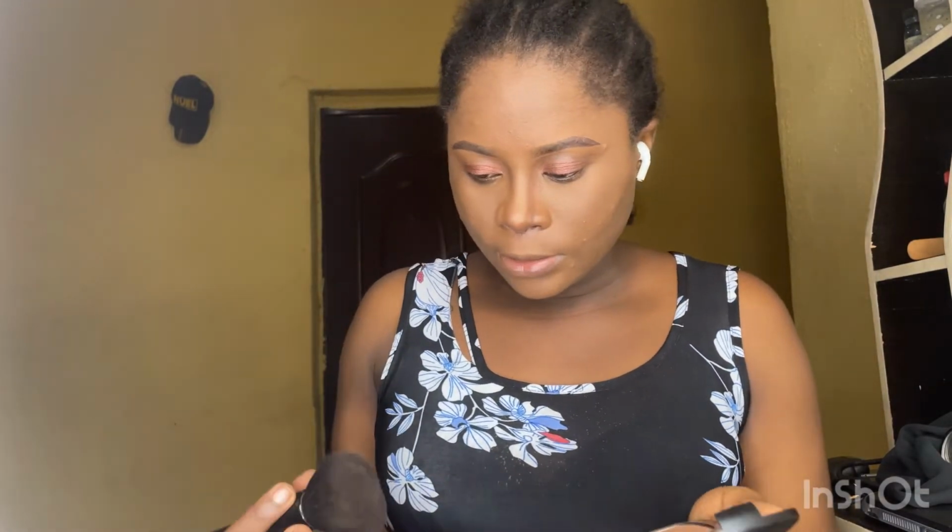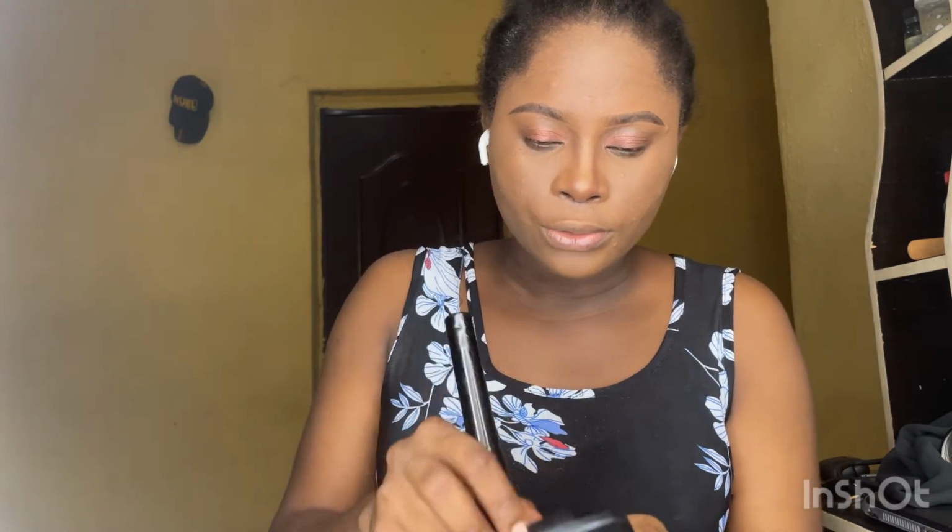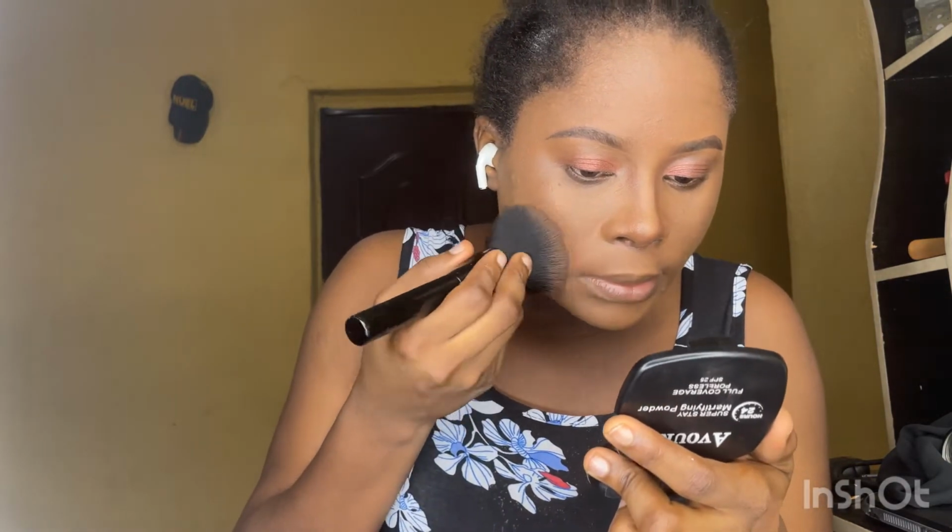Powder. That's what I use, Ava mattifying powder. It gives full coverage. That's why I like this particular powder. Just take a little. You don't need to take much and dab on your face.